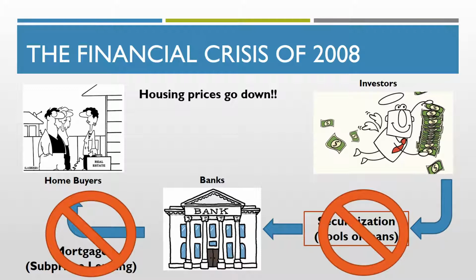So this is kind of like a chain effect. When the home buyers start losing their houses, they move out, they face foreclosures, and the banks get those houses back but they are not worth as much, and the money does not return to the investors. Everyone is losing money, and that's how the economy starts to collapse.